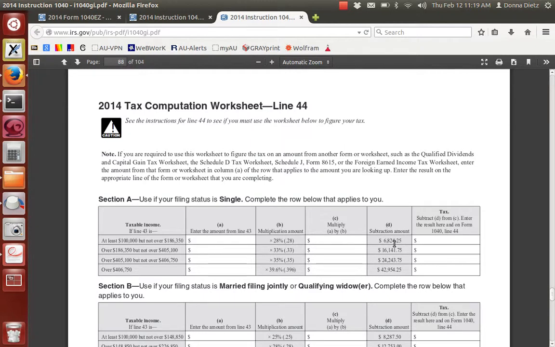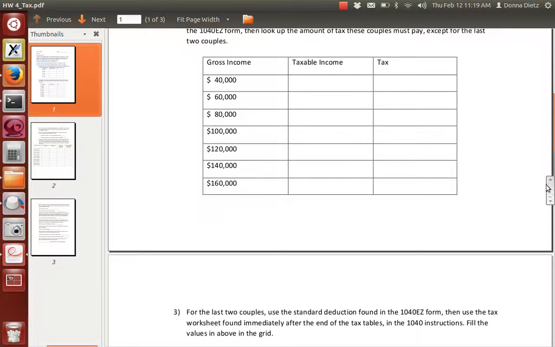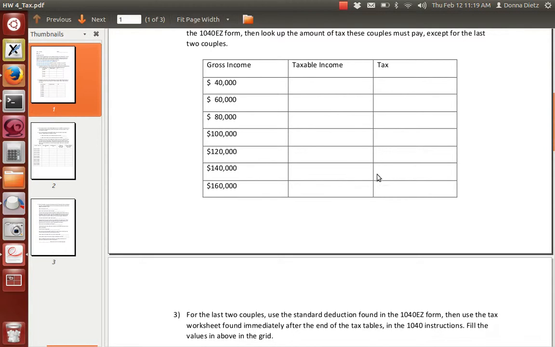Okay, so then you get money back. So whatever you get goes in that line. We're not going to use these other lines in the table. The couples that we're considering will fall in this formula. Okay? Great. So go back to the homework. All right, so you've used that formula just to figure out these two values right here and here.